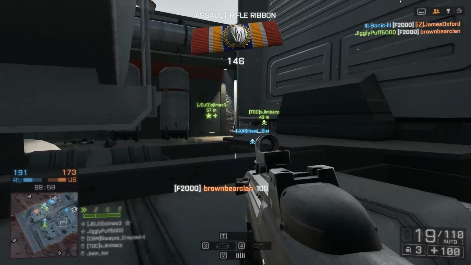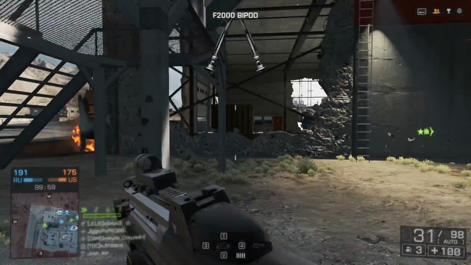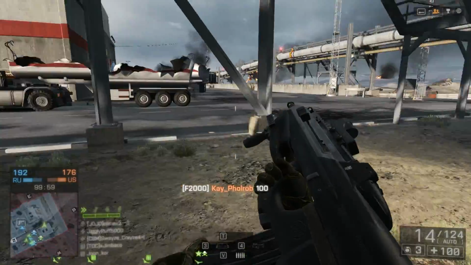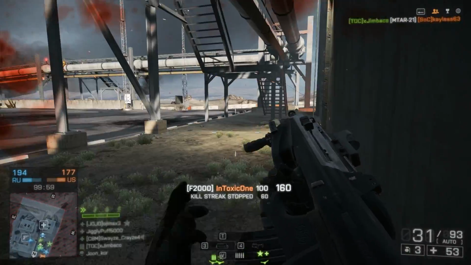And I was killed over and over and over again trying to reload this weapon, playing it to its strengths. Now when it comes to assault rifles and playing the assault class, for the most part you're going to want a bit of versatility with any of them, and that's really where the F2000 falls short. Its accuracy at medium to long range is just atrocious.